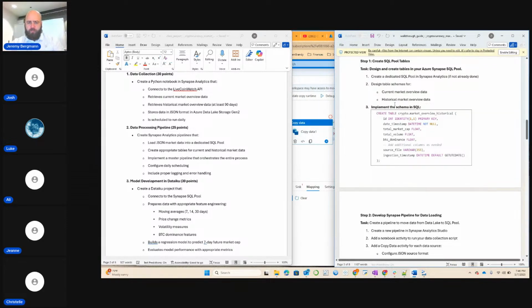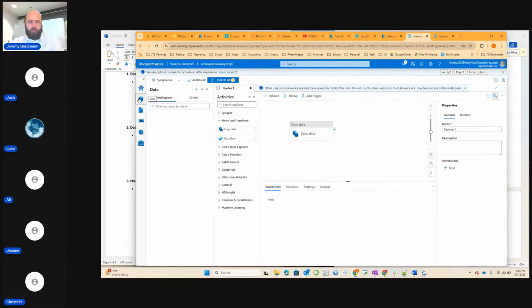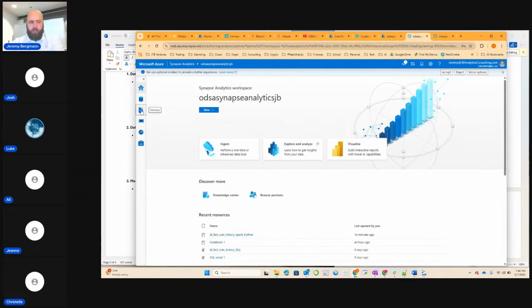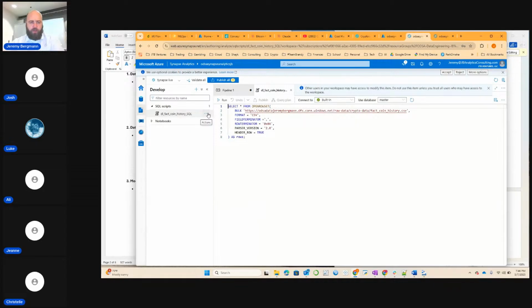And to create that table, you could run that. If you go to Develop, SQL script, and you use a built-in connection, that'll be your serverless SQL.